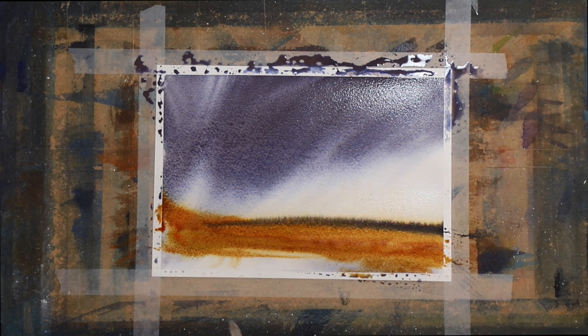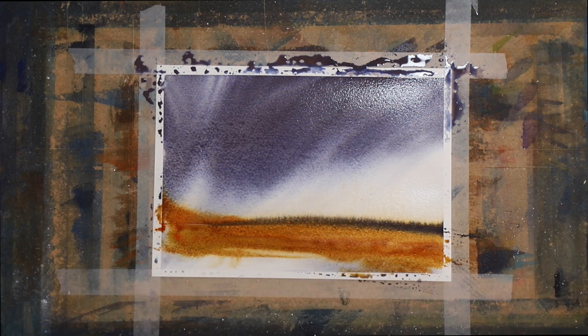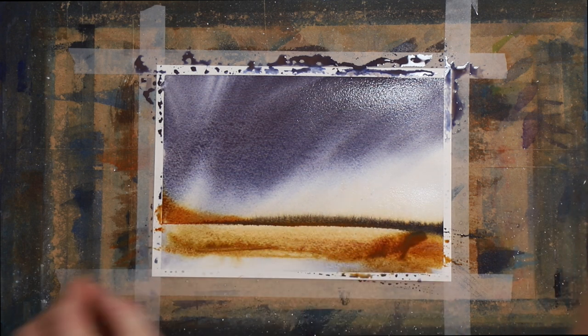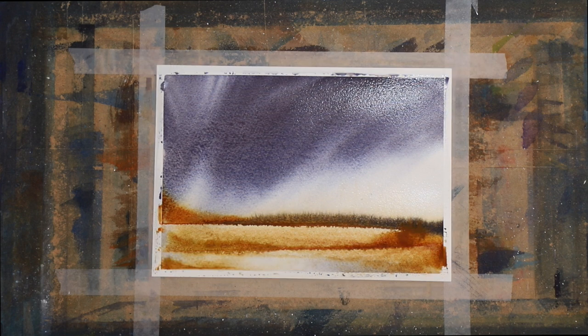Let's get this nail file here, we'll see how this goes. Just making a bit of a nip. Not what I wanted. Right, let's dry this.